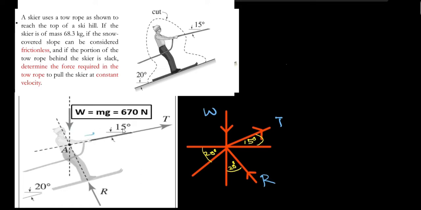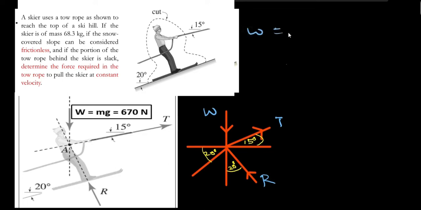And also the tension. For us to know the direction of the tension, let's assume that this guy has left the rope. He's no more holding the rope, and let's look at the direction that he will fall towards. You see that the skier will fall backwards. This tells us that the tension in the rope is pulling him forward, so the tension will move in this direction. That's how we have this direction here. Now we have presented this figure with a free body diagram. What you are going to do is sum all the forces acting on this guy and equate it to zero, and that will help us find the missing values here.